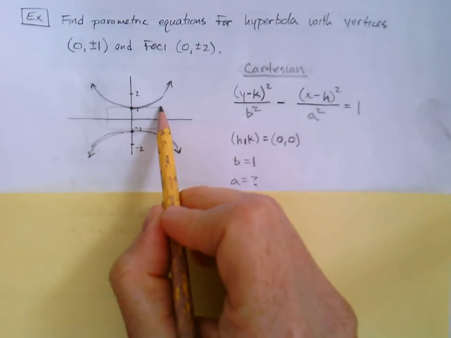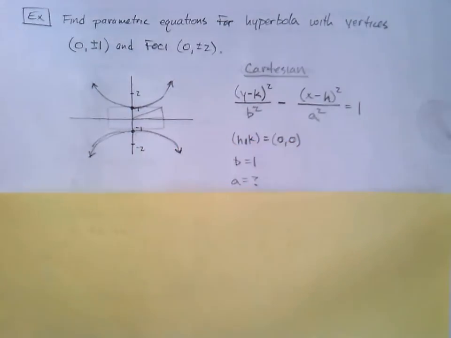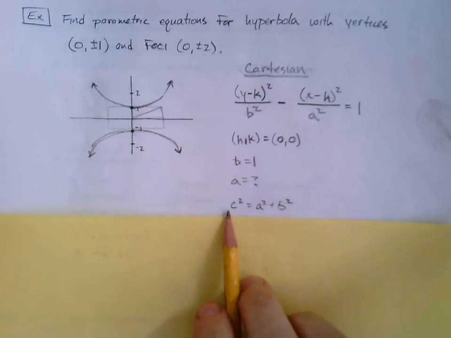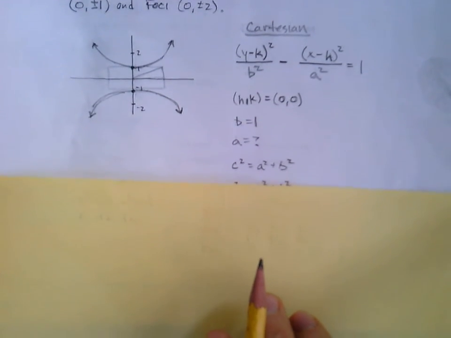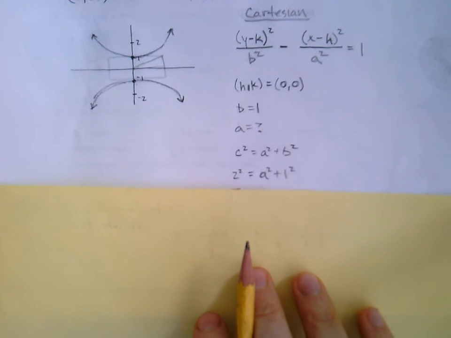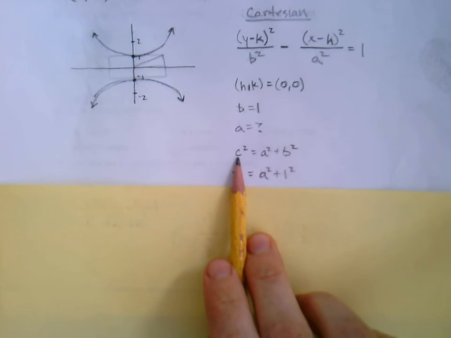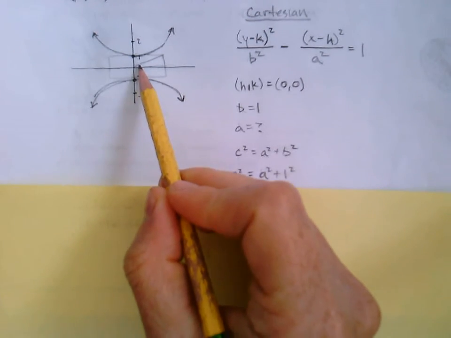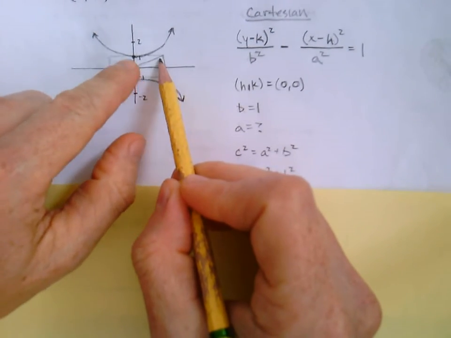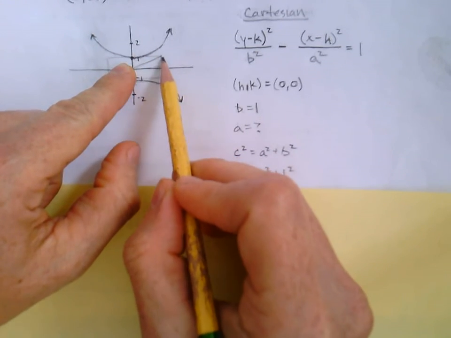So as soon as you draw that box, you realize, oh, that creates a little right triangle, right? So the Pythagorean Theorem comes into this. Here it is, c squared equals a squared plus b squared. Well, we know what b equals. It was 1. Turns out c is the distance to that foci. So that distance right there, and my box is not perfect, but if you swung it up, it would actually be the same as the distance to your foci.